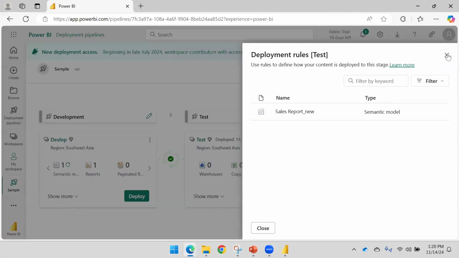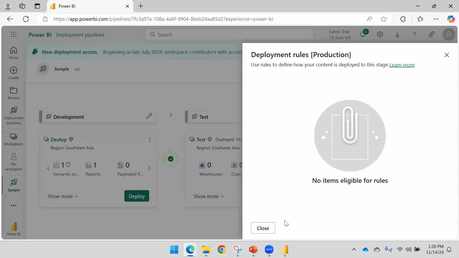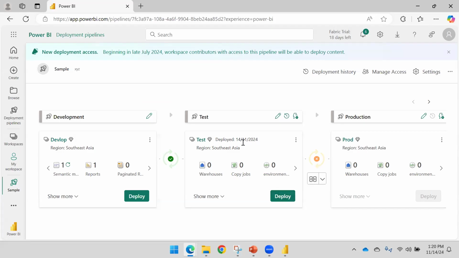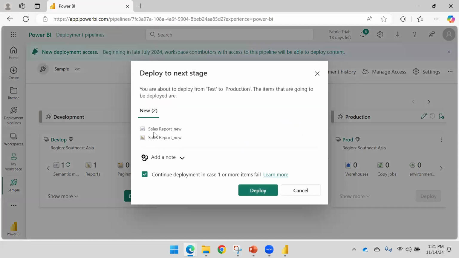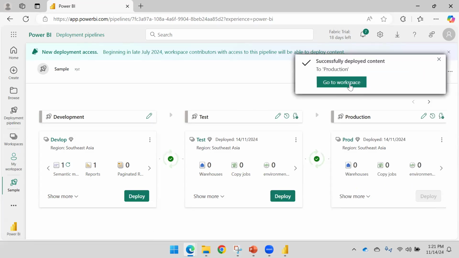So I will come here. Even you can see that I don't have any model here, so if I go here, it is not going to allow me. So now just consider that my testing is validated and I'm good. Earlier there was an option to select these items, but now I'm not seeing how to select the individual items. Maybe they are relevant, that's why. If I add one more item to this, then it may show me. Okay, so it is asking me to go to the production workspace. I am not going there.